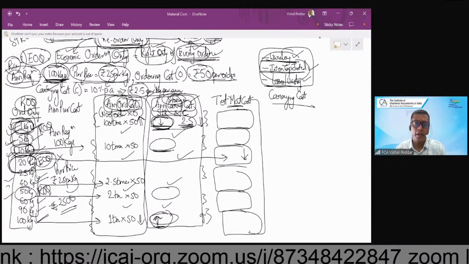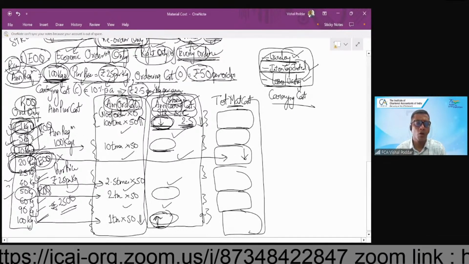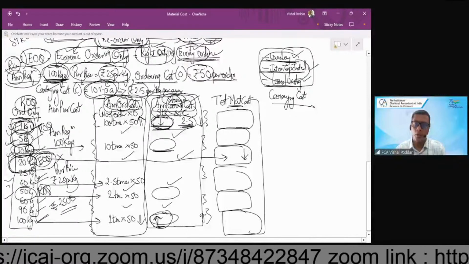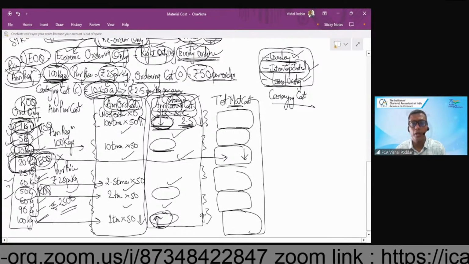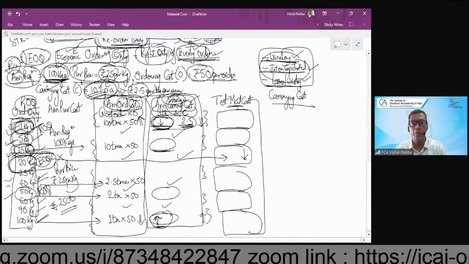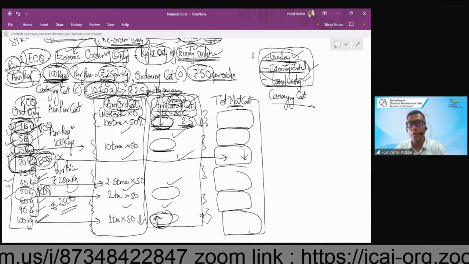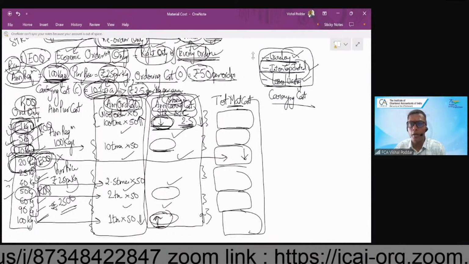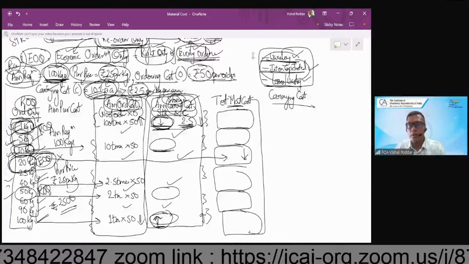Now it is a very technical calculation. Normally in the sum also, you need not do the calculation. You are always given this carrying cost. So I'm not going to go into the detail of how to find out this carrying cost. It is given in percentage. Just remember, you have to multiply it by purchase price to find out per kg per annum. So it is a very interesting and technical process how to find out the carrying cost, but I'm not going to that because that is not required. Please explain carrying cost. I've explained.